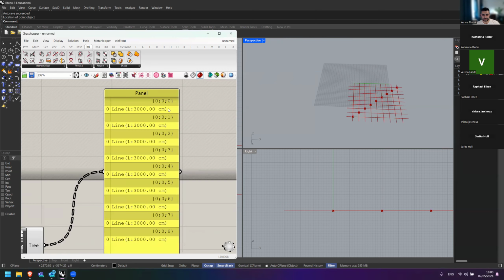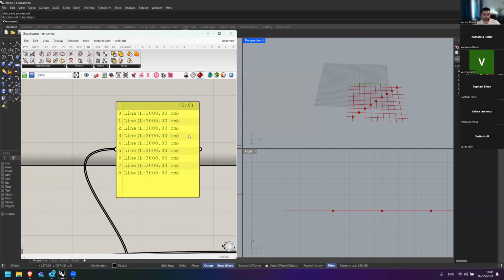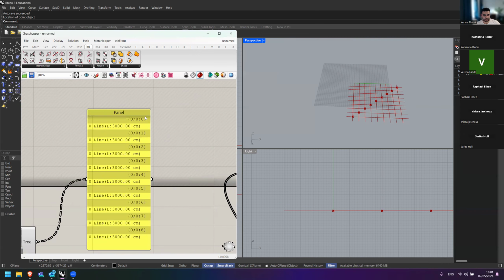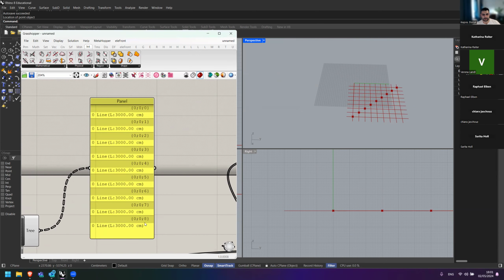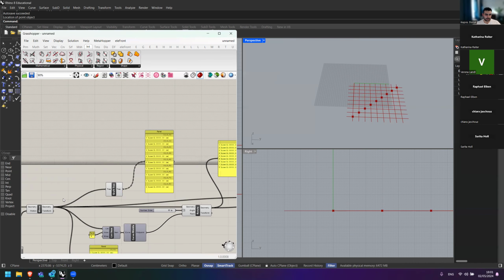Do you remember I said 0, 0 was a branch? Now, let's say this is my tree and I only had one branch, which has 8, 9 indexes. Let's think of it more realistically, like a tree. If this is a branch, I have 8, 9 leaves. In this case, I am dividing into 9 branches with 1 leaf each. I hope this part is clear. So when I join this here, instead of this, I'm getting this separated list.